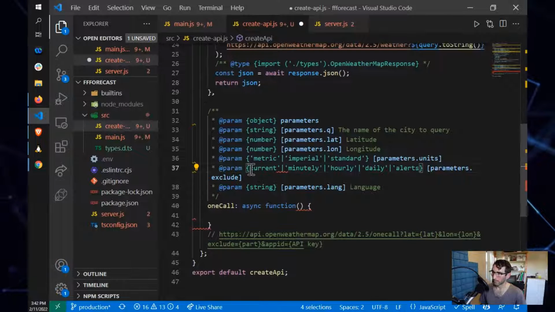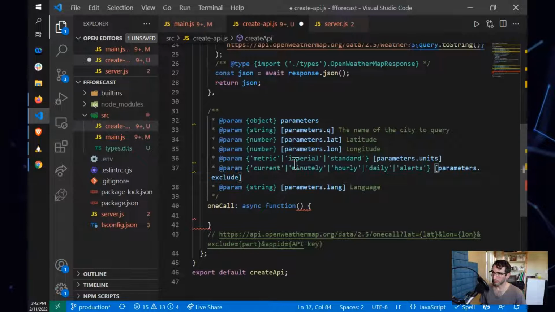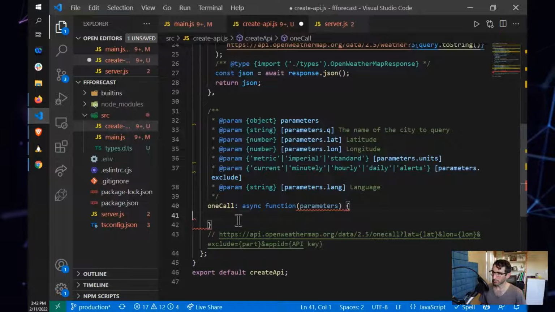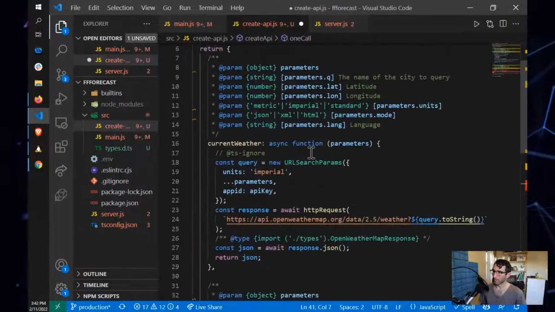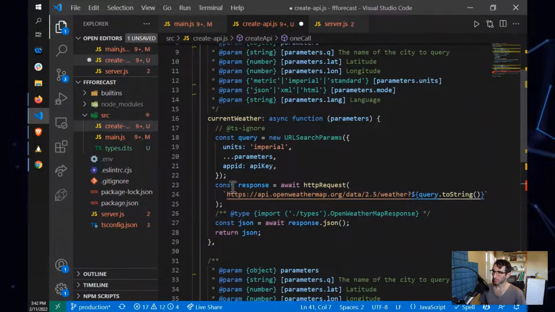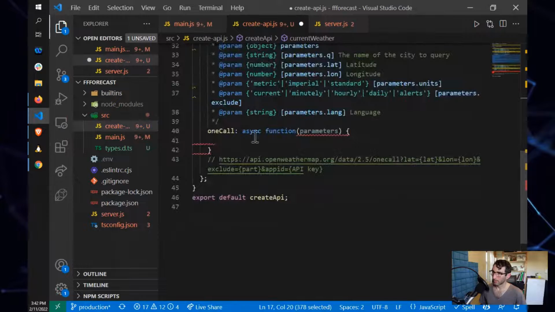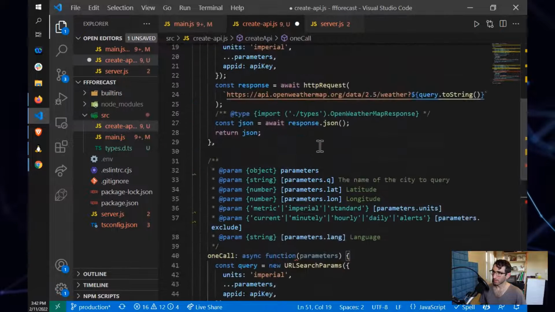And then wrap this whole thing. Cool. Current, minutely, hourly, daily alerts. Those are the things that are allowed to be excluded in the parameters. And I'm going to do really a lot of the same stuff. Maybe boilerplate it.